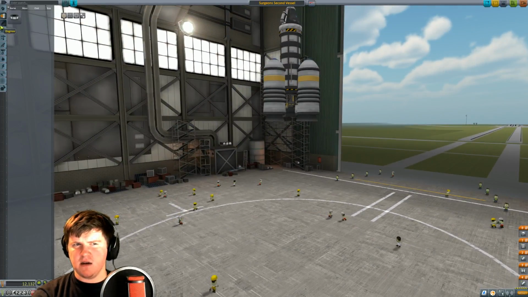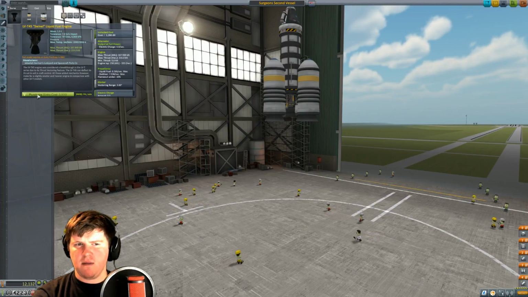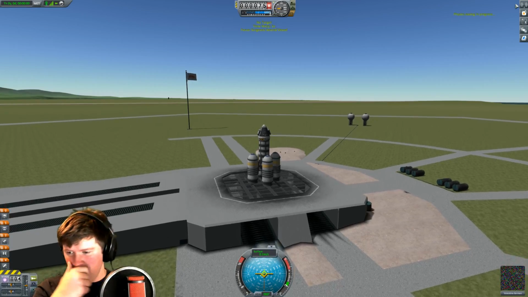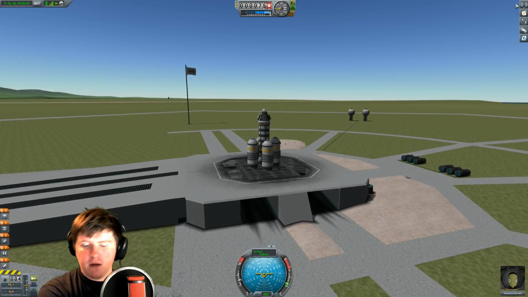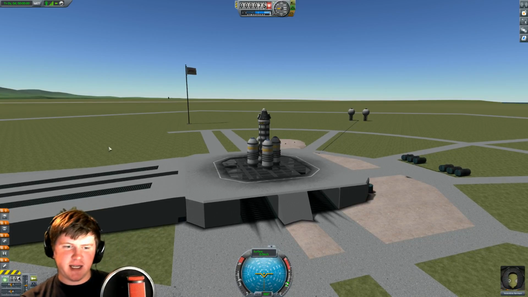Why is that engine not available? Purchase. It's ready now. There we go. Ready to fly. Woo! That took a while. So, we've checked the staging. Check y'all staging. Staging is checked, my fam.